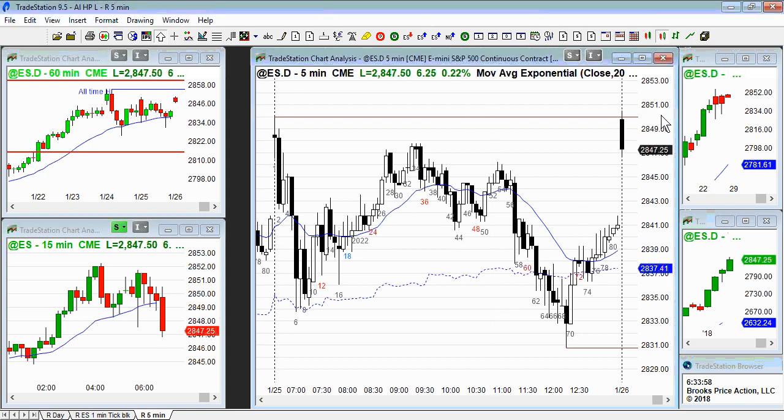For the bears, they have a double top, lower high on the 60-minute chart, double top, lower high, major trend reversal, and therefore a sell signal. But we're in a trading range. We've been in a trading range now for 4 days. We had an IOI. We went above yesterday's high. That triggers the buy. But 2 bear bars, yesterday being a bear bar closing with a decent-sized bear body, the odds are it's a bad buy setup.